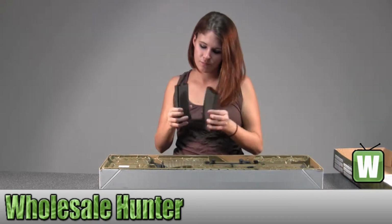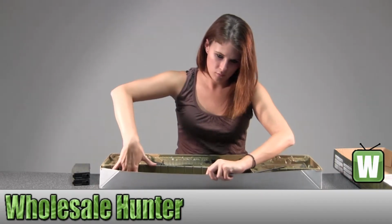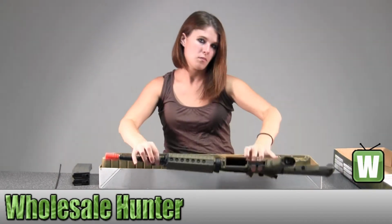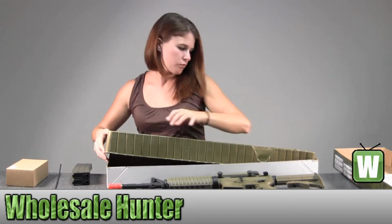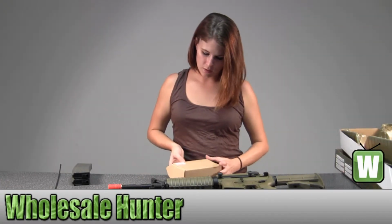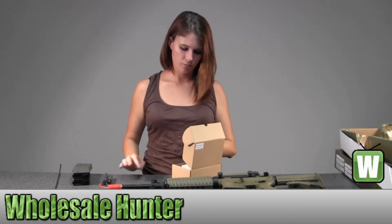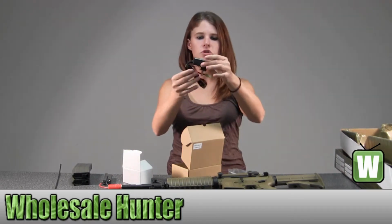Magazines. Your cleaner. This here would be your 8.4 volt battery that comes along with it. And your charger.